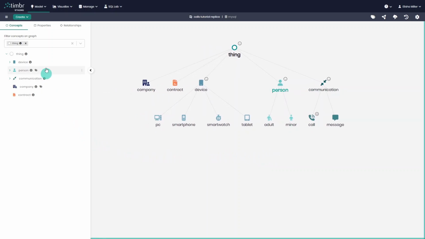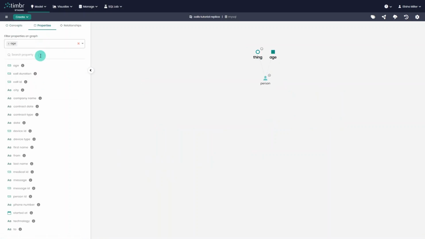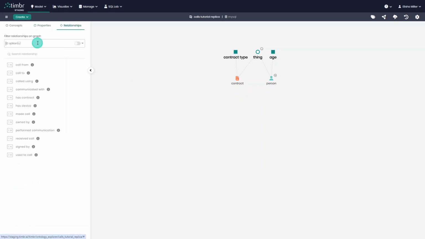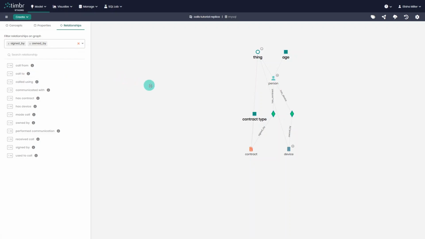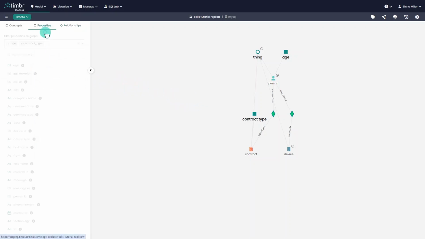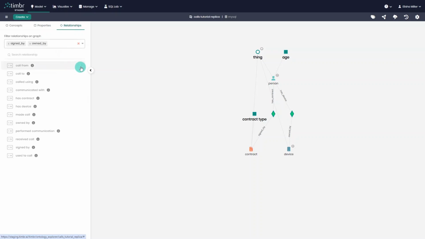Above the concept tree, we can click on Properties in order to search for any properties we're interested in to facilitate data discovery. Once chosen, Timbr filters only the concepts these properties belong to. The same goes for relationships, where we can search relationships we'd like to load on the data model and see what concepts they connect. Under each of these tabs, there is also a search box to filter the list in case we want to perform specific actions for a given property or relationship. When filtering, we can hover over a relationship or property and click on the 3 dots to the right in order to edit and apply changes to the selected object, similar to the options we have for a concept.